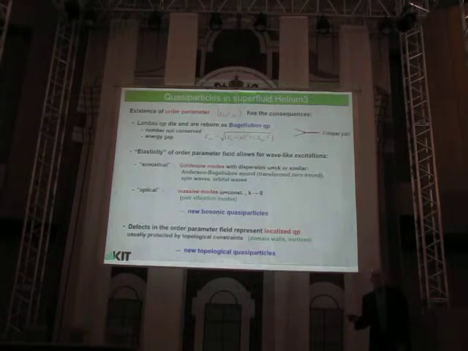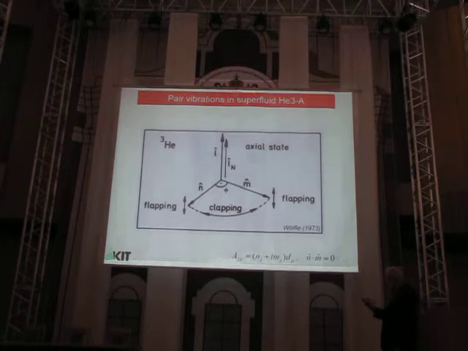I find one of these pair vibration modes to be most spectacular in the system. I want to discuss it briefly. Namely, in the A phase, the order parameter matrix has this form. There are two vectors n and m in orbital space, and there's one vector d in spin space. So the vector d is, for this purpose, not important, but n and m are important, and n and m are perpendicular. So you have a vector n, you have a vector m, and perpendicular to these two vectors is the vector L, which describes the orientation of the gap nodes.